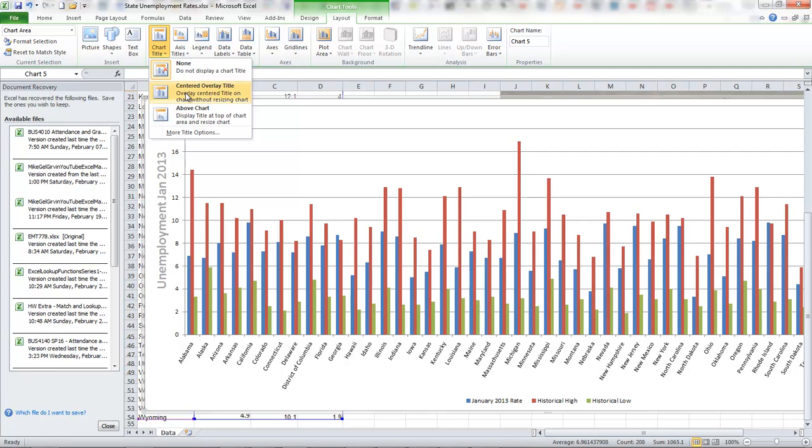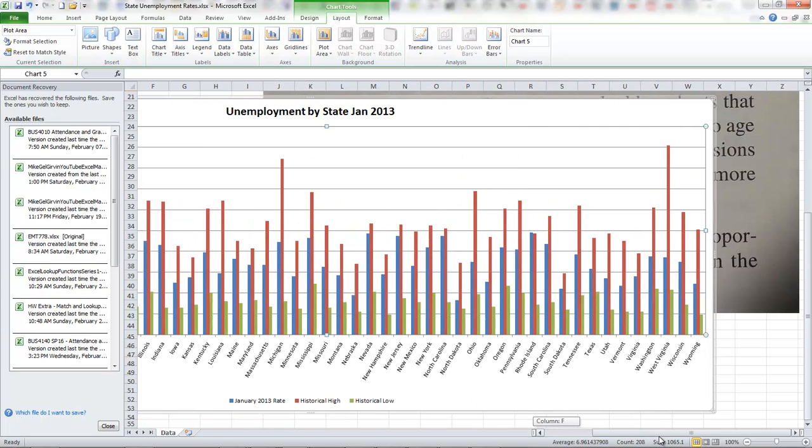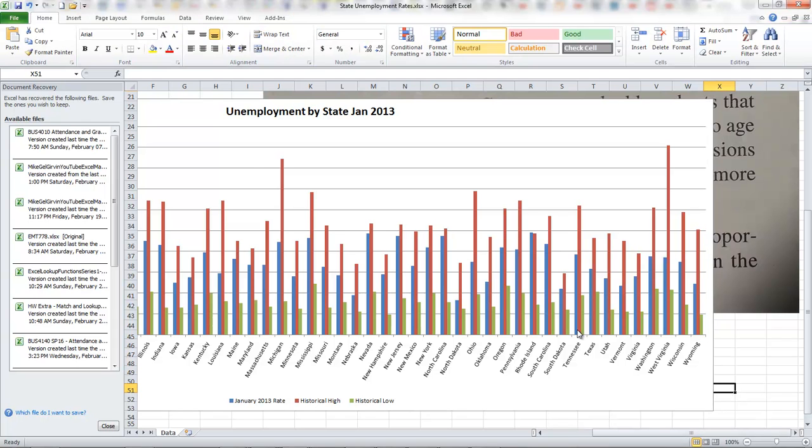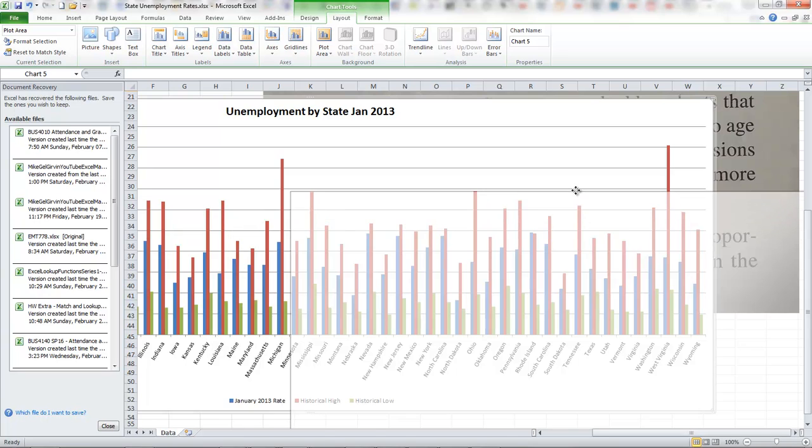And above the chart, grab this, and this would be something along the same lines. There we go. Click outside it, and that's a pretty nice chart. But wide. To make it readable, we had to do that. So that's part one of the problem. We'll go to part two now.